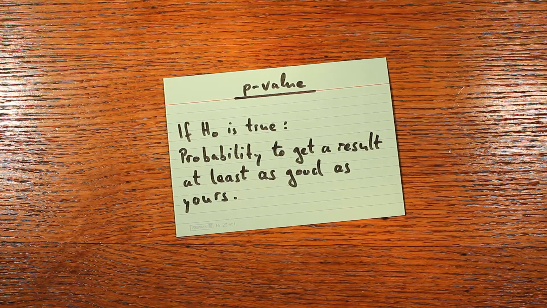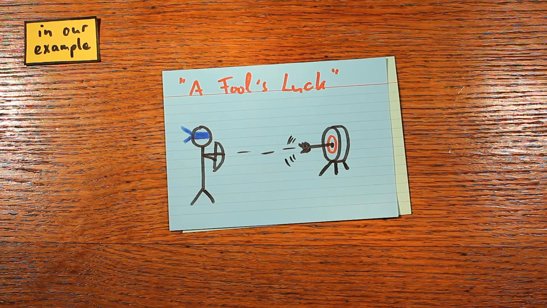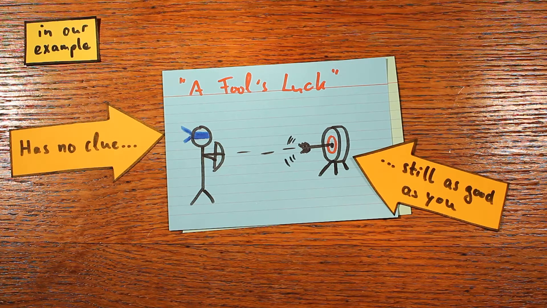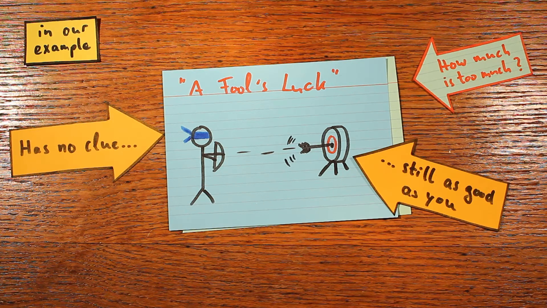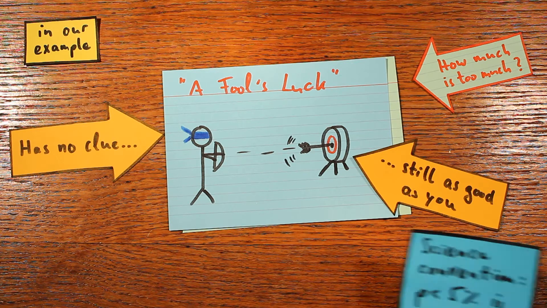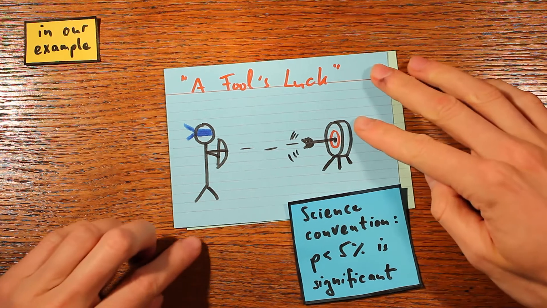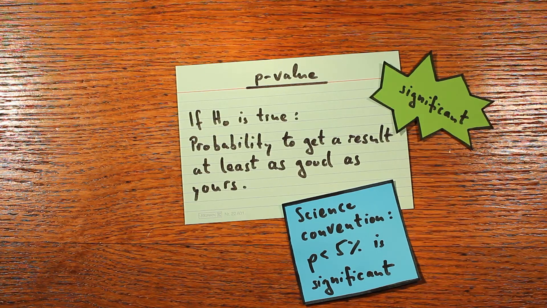The big question is: how convincing is convincing enough? What do you have to do to make your friends believe you actually know something about football? Do you have to make five predictions and get all of them right, or make eight predictions and get seven out of them right? A statistician would answer this via the p-value — basically a measure of fool's luck: how likely is a person who doesn't have a clue to make a prediction as good as yours? In science, by convention, that threshold is 5%, meaning your result should be so good that a fool wouldn't even have a 5% chance — that's 1 in 20 — of achieving it. So if you reach a p-value smaller than 5%, most people will agree that's a statistically significant result.